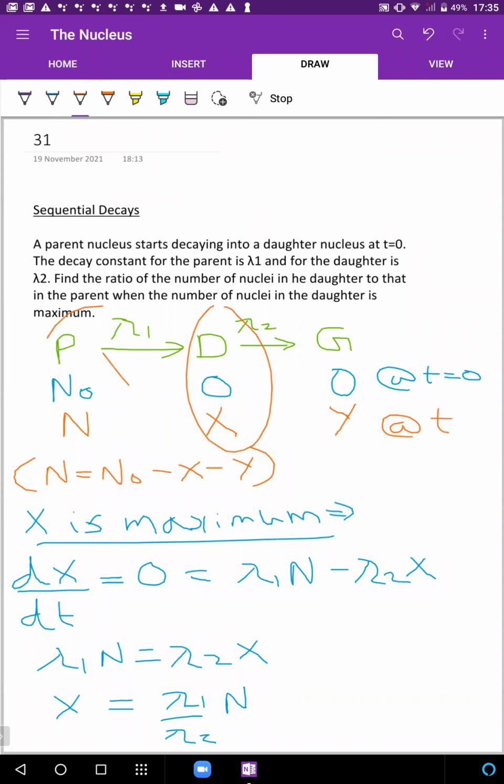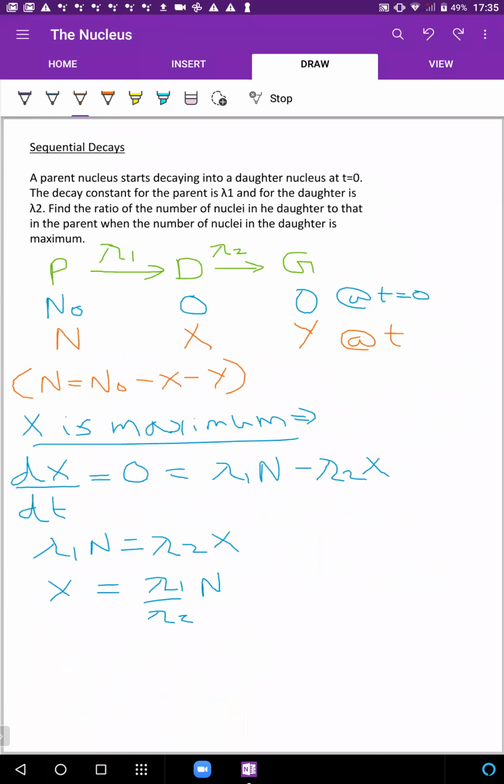Okay, yeah, fair enough. And A can be written as N naught e raised to the power of minus lambda 1t. Is that what you're saying? Yeah, and I then multiplied both sides with e to the power of lambda 2t, and then that got integrated. Okay, let's just see what you're saying.